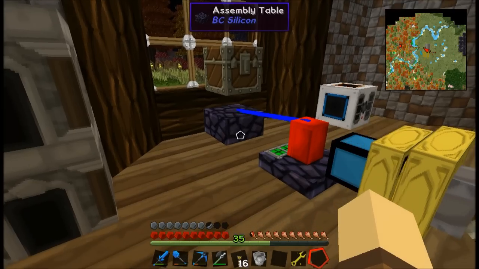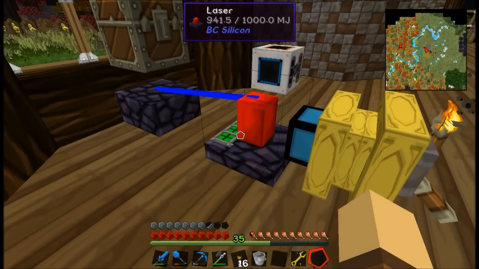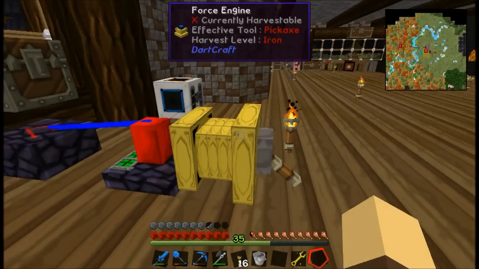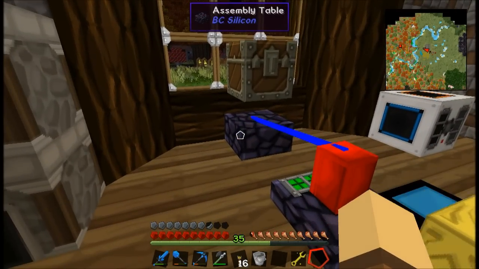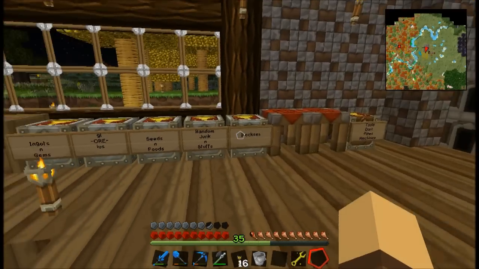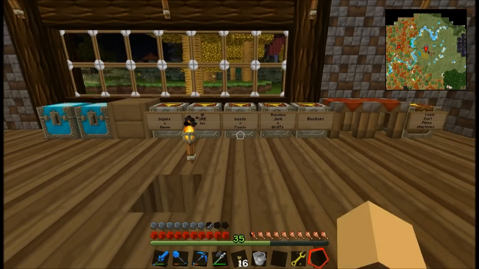And wow, apparently if I put more lasers around this assembly table, it will work faster. But yeah, we'll leave it with that. We're going to let that run. By next time, this should be done. I'm going to chuck in the other recipes I need. And then we'll put our ME system together and we can get rid of this stupid clunky chest system.